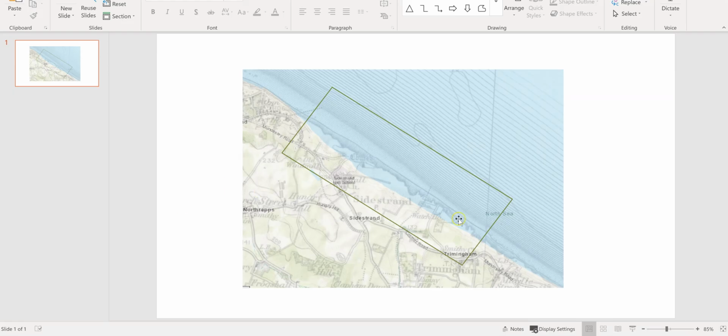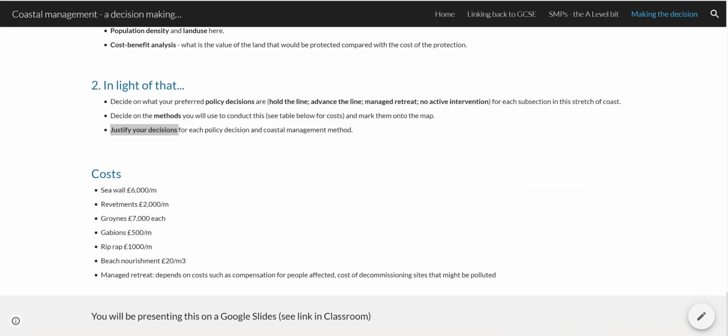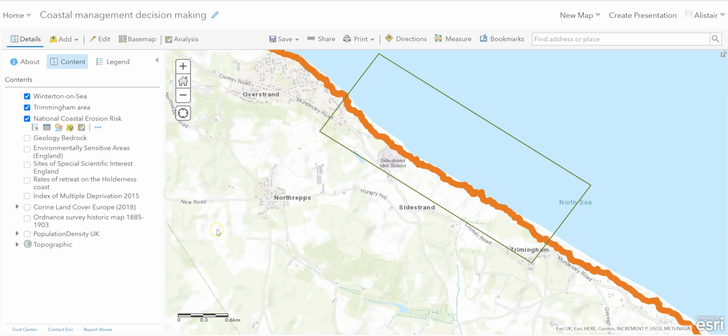What I want you to do is to screen grab the map and put it into a PowerPoint. It's probably the easiest thing for you to do. How do you screen grab? Here you press on a PC. I'm not sure what it is on a Mac. If you use a Mac, you're going to have to figure that out yourself. But on a PC, it's the buttons on the keyboard, Windows Shift and S. Windows Shift and S. And that allows you to drag a box around to screen grab.